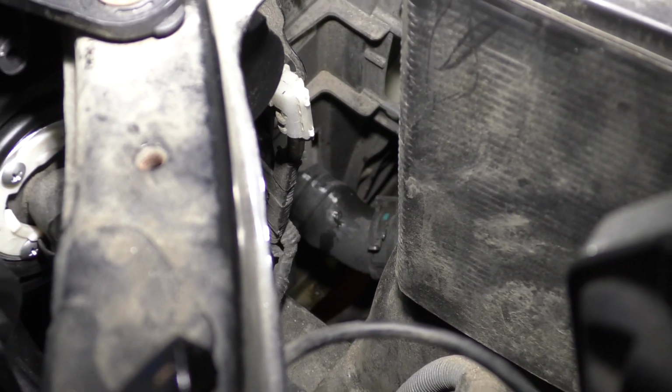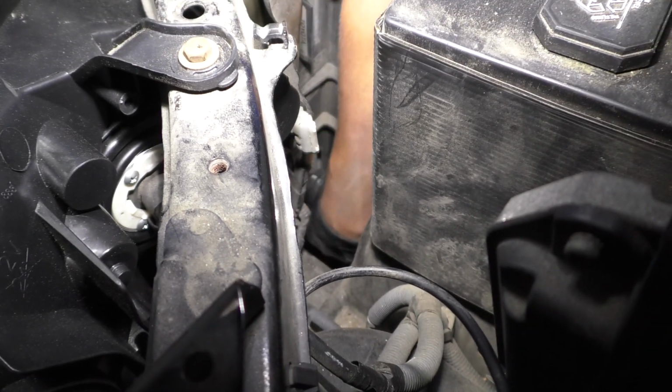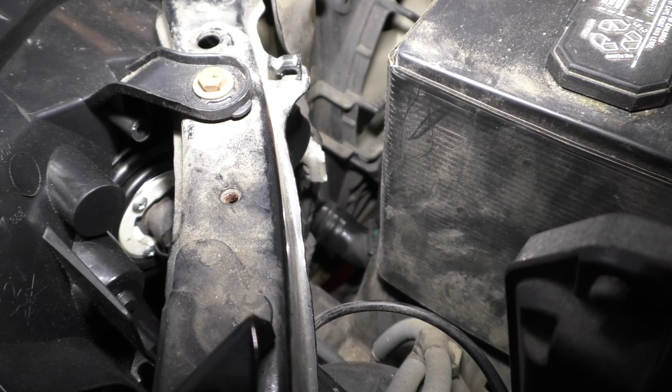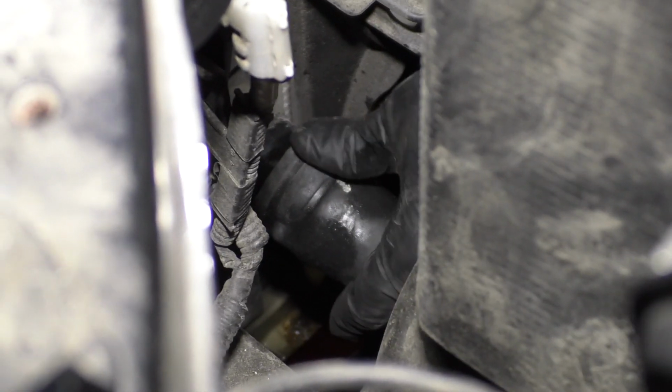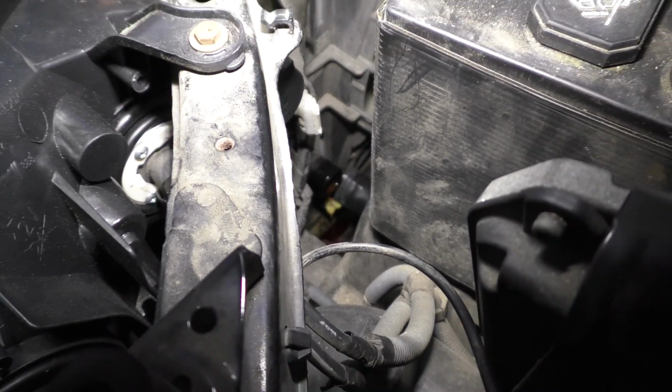All right, I'm going to disconnect this hose on the driver's side. Slide this clamp down the hose. Now, if you need to, you can use the right angle pick, or you can try to twist this a little bit. And it's coming off pretty easy. Just make sure you have a drain bucket underneath here. Pull this off, just in case any coolant comes out. Not too much, so that was good.